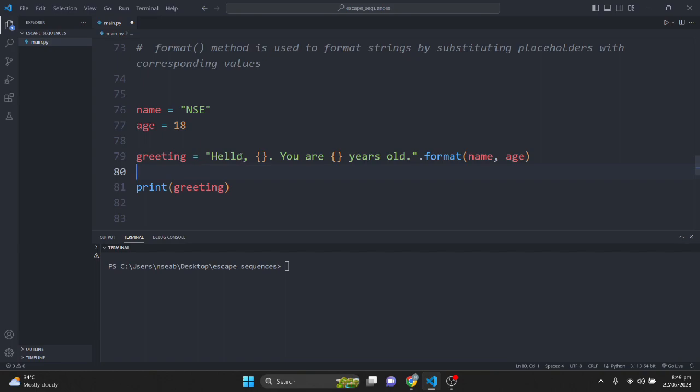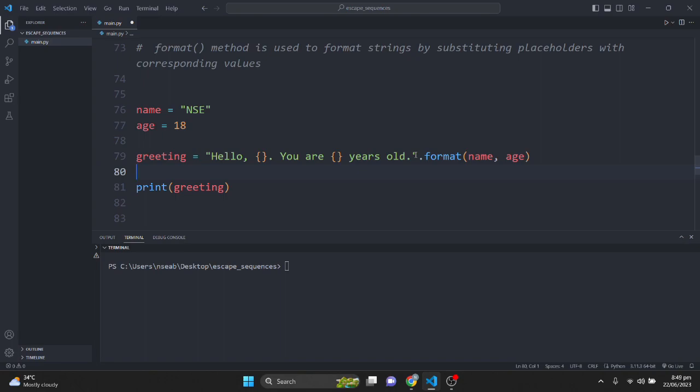The string here says hello, we have curly braces, you are, curly braces, years old. And notice where the string ends, at the closing quotation mark. That is where the string ends.